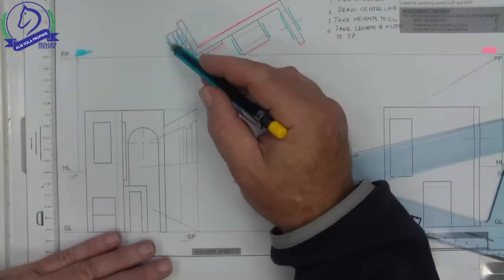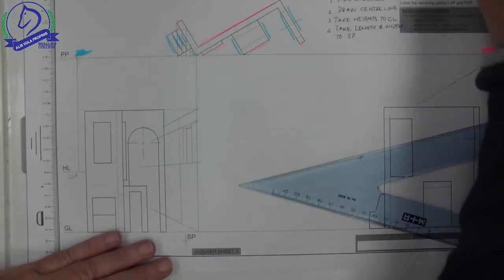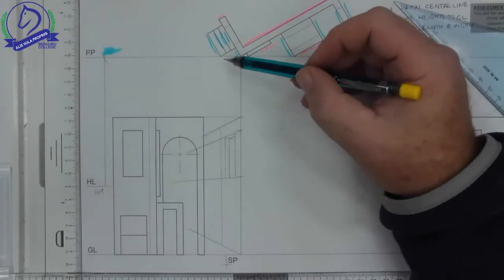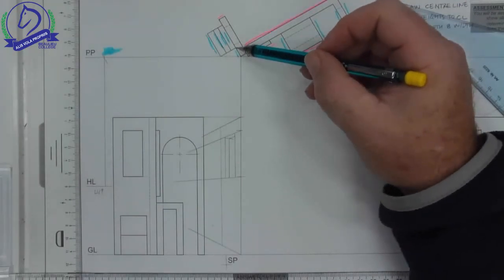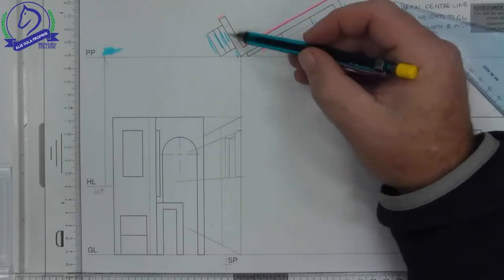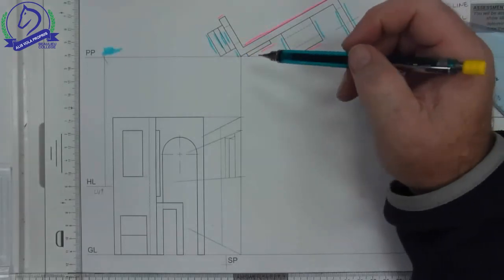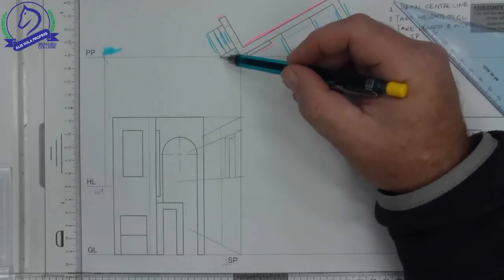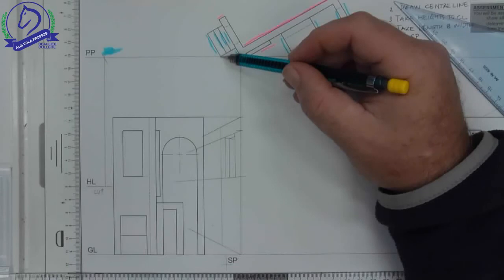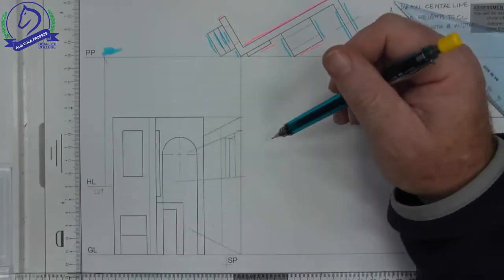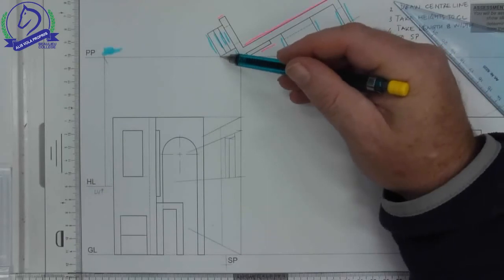I'm now going to get the chair. With the chair, we're quite lucky. Why? There are two things we can use. One, we can use the window that's created already and find these points and then project away from the right vanishing point. But at the same time, this point is touching our picture plane, which means we can create a false center, meaning I can take this line down and project the height dimensions directly across to that point. So that's what I'm going to do now.